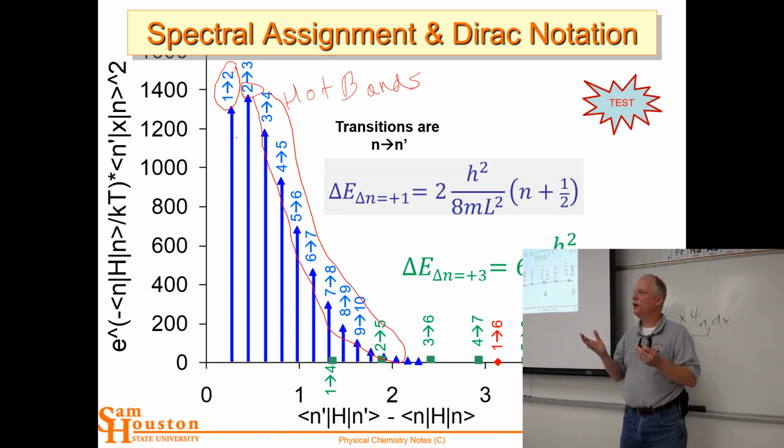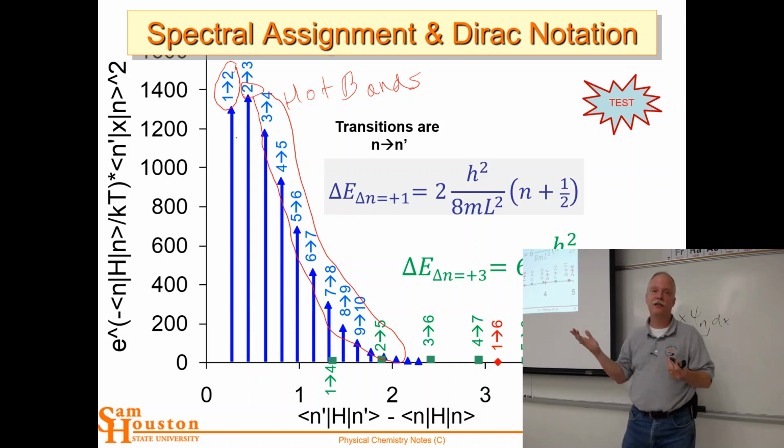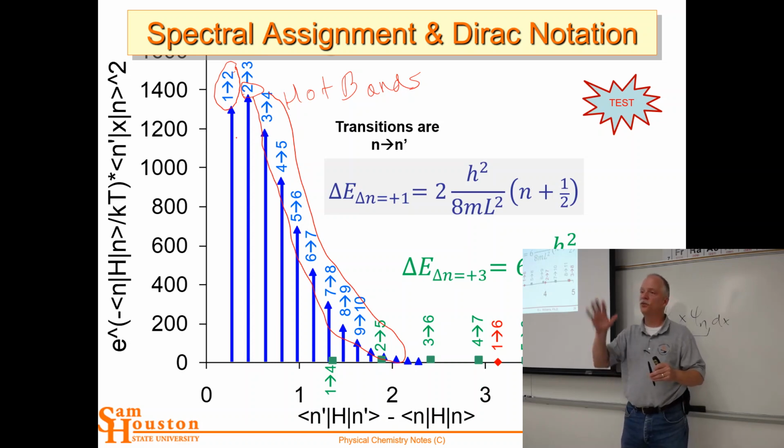But if we couldn't resolve them and we wanted to simplify the spectrum, we just cool it down. And if you cool it down, then there are no molecules in the 9th state or the 8th state or the 7th. And so those peaks go to 0 because of the Boltzmann factor. And we could just freeze those modes out, and all the molecules populate the n equals 1 level, and that peak grows in intensity and all those others shrink.